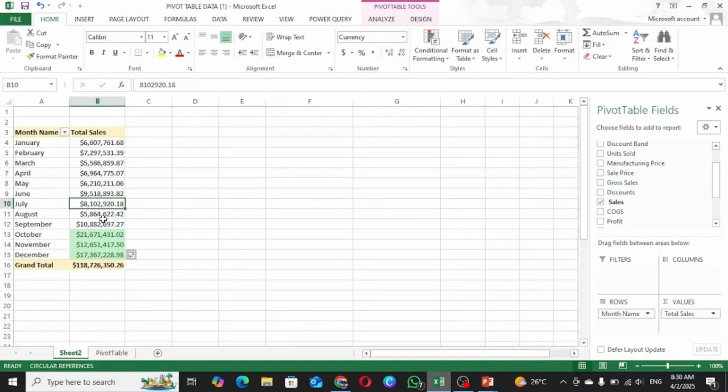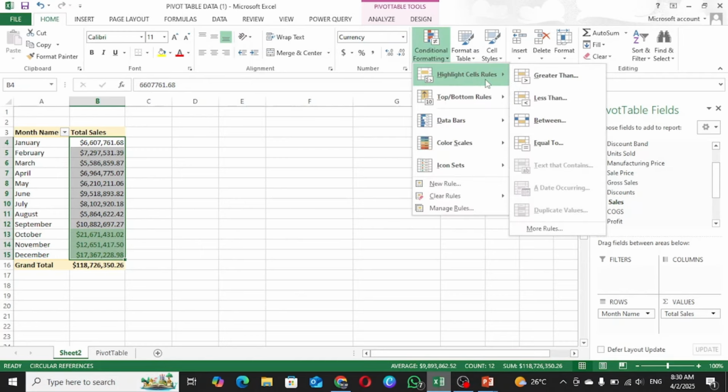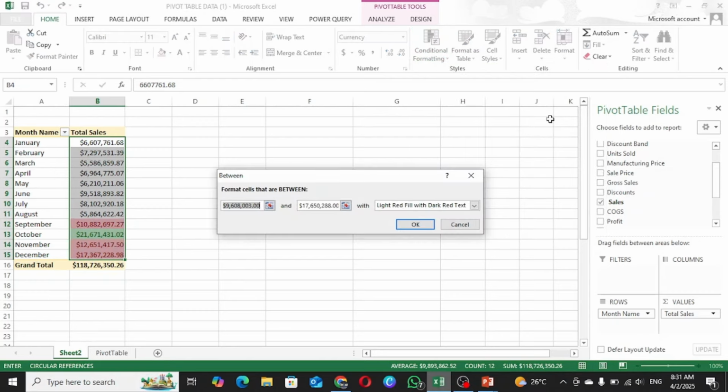We can also do more. You just need to highlight it and go back. We can also check cells in between. When I click on in between, it gives me two options, the minimum and the maximum. What do I want to see in between?